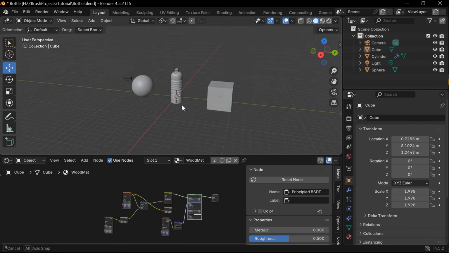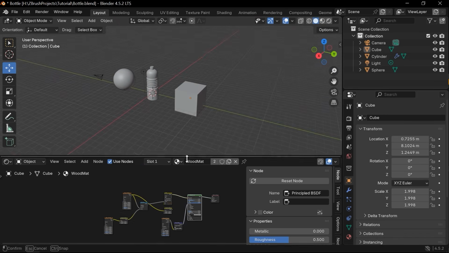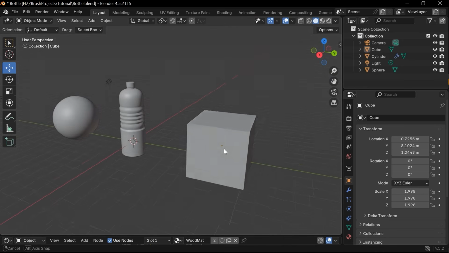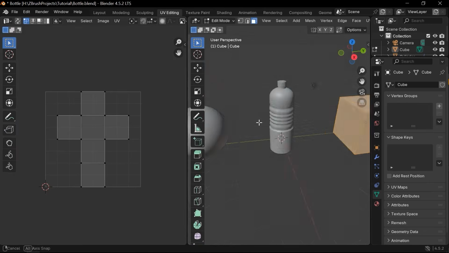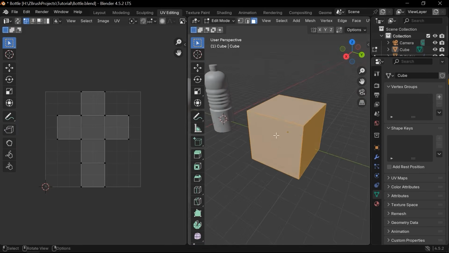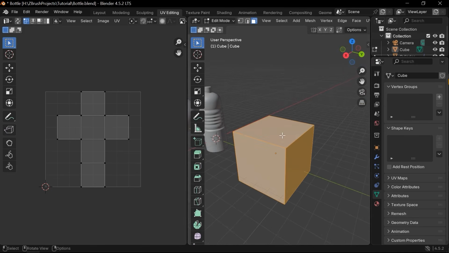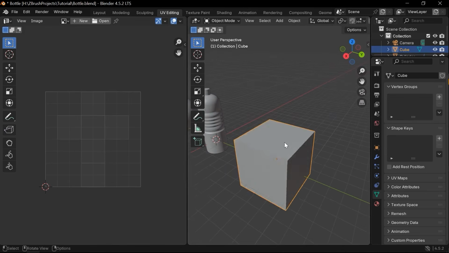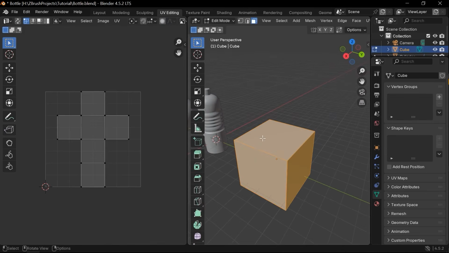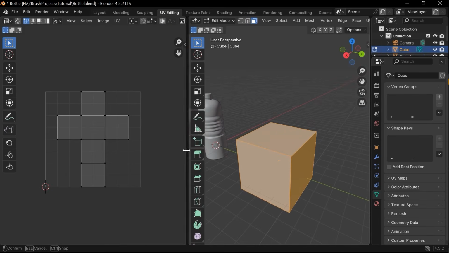Here I will explain how to create the UVs from scratch. I'll start with this cube, then the sphere, and then the bottle, which is a more complicated 3D shape. Right, let's select the UV editing section, and here we have the UV, and also we are in modeling mode. If we press Tab, now we are in object mode. Alright, we need to be inside edit mode, modeling mode, to create the UVs.